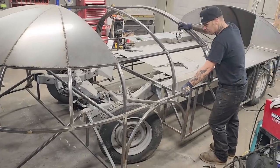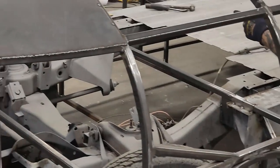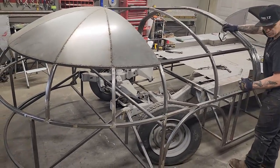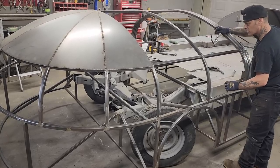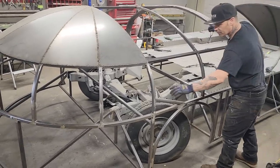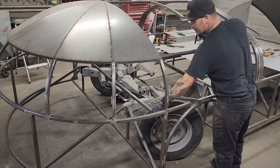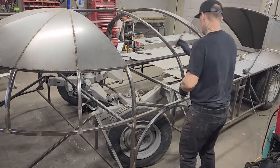What I have started off doing is I've run a piece of square stock from this side to that side. Get my 92.5, make sure it stayed there. You see me put the ratchet straps on there, pulled it to 92.5 just to make sure it's 92.5. Then I run a piece up from the front part where it connects to the wheel, make sure that's 92.5. And I've got a piece of square stock running from this side to that side.